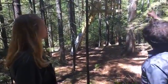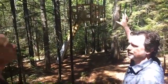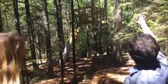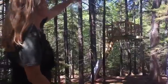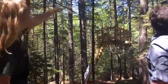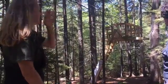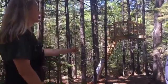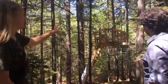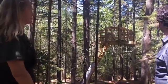So it's really interesting. I see that nothing is attached to the trees firmly. It's using cabling and harnesses, so the trees can still move? The trees can still move. There is shift, although there's what's called an eye bolt, which is drilled into the tree, and then the rest of the gear is attached to that. So the trees are physically holding it up, but it still has some give to it, so the trees can move, and it can also sway a little bit as participants are inside.